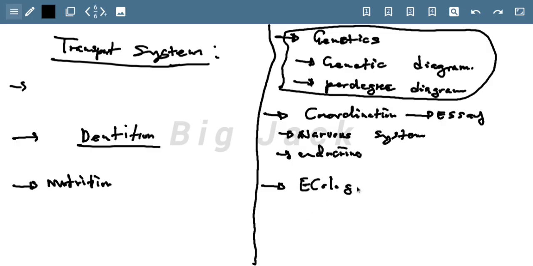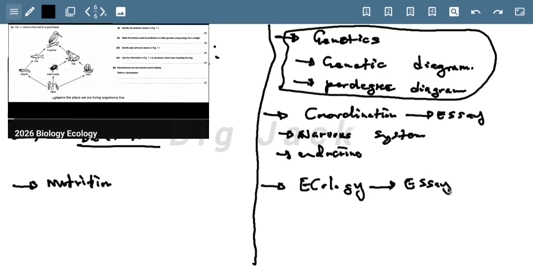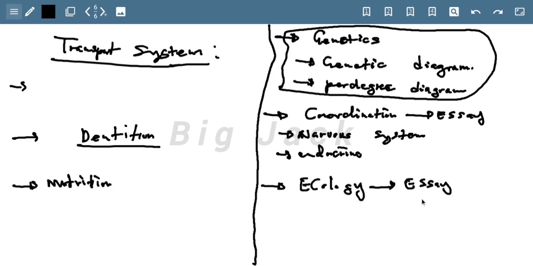So ecology, what usually happens to ecology is this. For ecology, I can't say it usually comes on section B or the SE question. So what I'm going to emphasize on this one is that it is more on the SE questions than on section B. It mostly comes on the SE questions than section B. But on part of section B, it usually comes, but it comes more on the SE question. So that is one thing that you need to know. So these topics are very, very important.